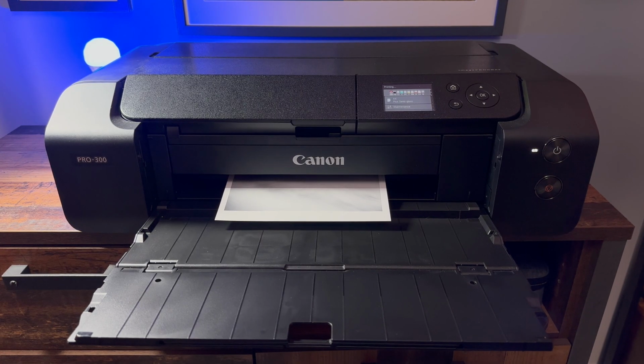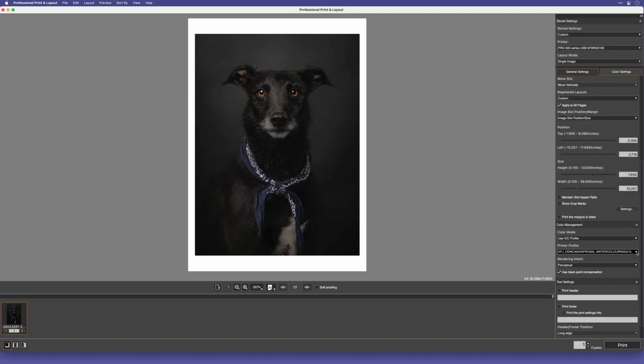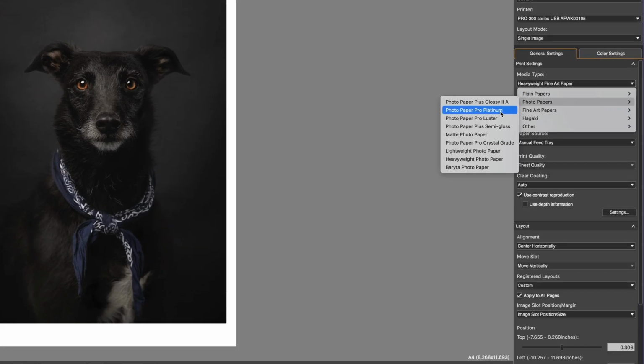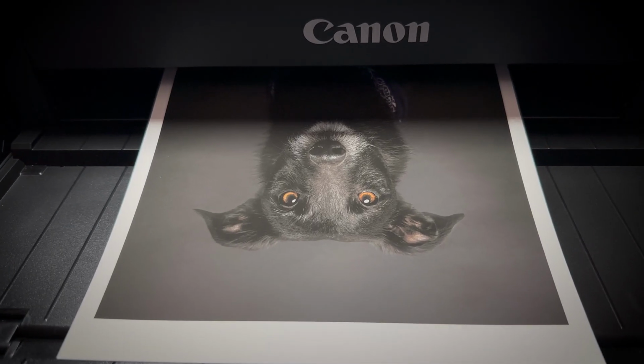But one thing that isn't personal taste when we're doing printing is that we do want the colour and the detail to be absolutely spot on. And with these papers, it really is. I've only used one sheet of each paper and used with the profiles created by PermaJet, and then in the printing software using their recommended media type, the results I don't think could possibly be better.